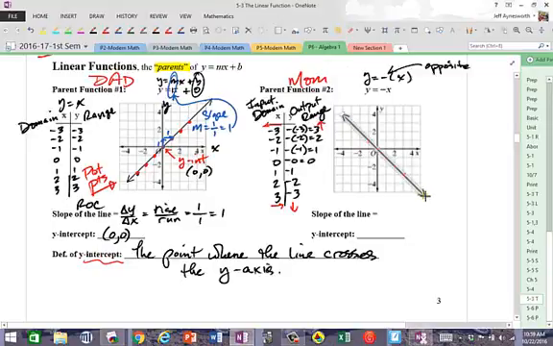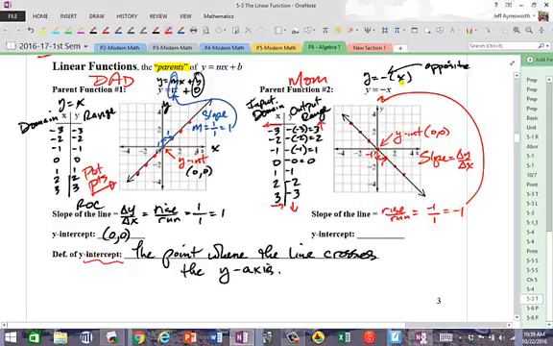It intersects the y-axis right here, so we have a y-intercept at the origin. But this slope's different, okay? You go down one, right one. So the slope here, which is delta y over delta x, or you can say rise over run, is negative 1 over 1 or negative 1. We could see that in the function itself. It's right here, okay? y equals negative x is y equals negative 1 times x.